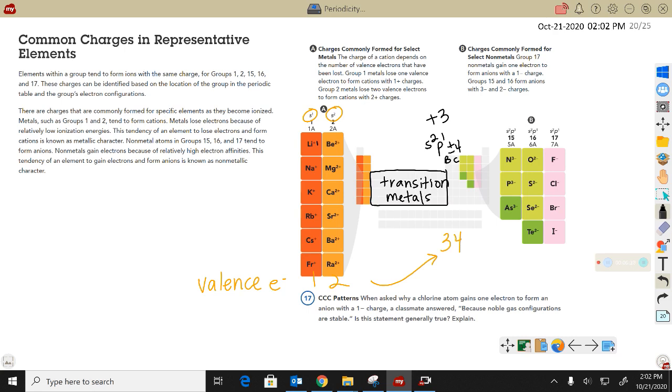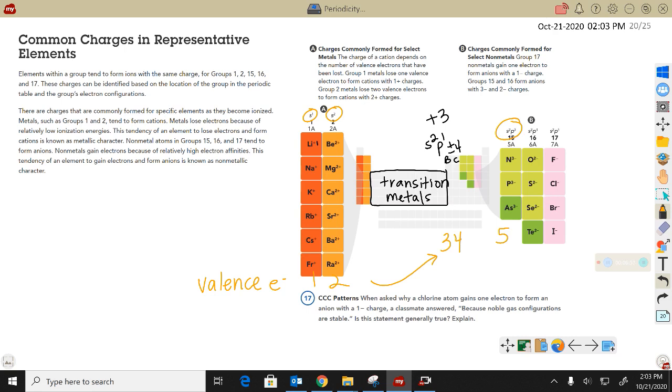have 4 valence electrons. But then for sure, when we get over to the nitrogen family, everybody's got 5 valence electrons. There are 2 in the outermost s and 3 in the outermost p, for a total of 5. And now we kind of turn the corner. I have 5 valence electrons, I want 8. Well, rather than lose 5, it's easier just to gain 3. And now when I gain 3 electrons, I have 3 extra negatives, so my charge becomes -3.